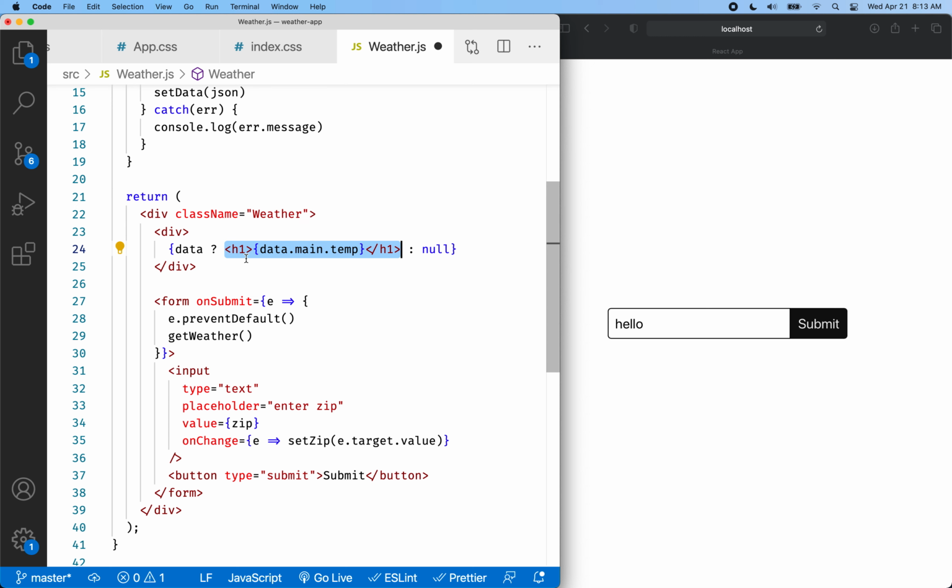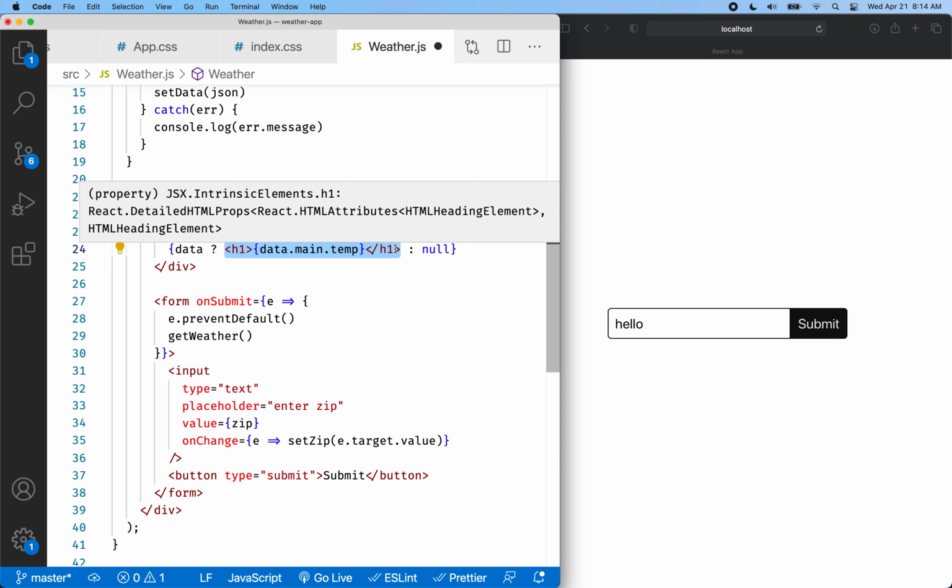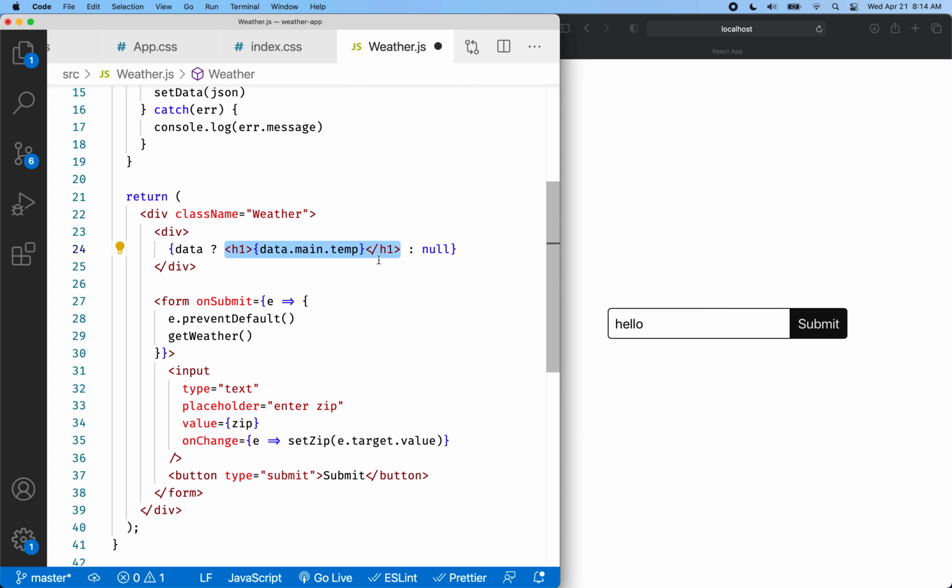Now, what if I need to have more tags in here? I've got to have a whole bunch more tags if I want to show the description of the data and the humidity and the air pressure and any of the other data, but it's going to be hard to fit that in here. So what would be good for us is to make a component that is responsible for displaying all of the weather data information, right? So we'll make a component. We can just put one component in here and pass the data to it, okay?